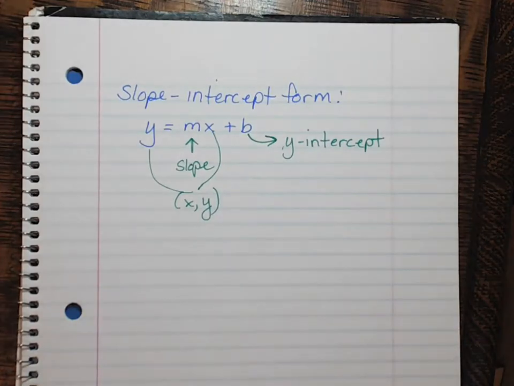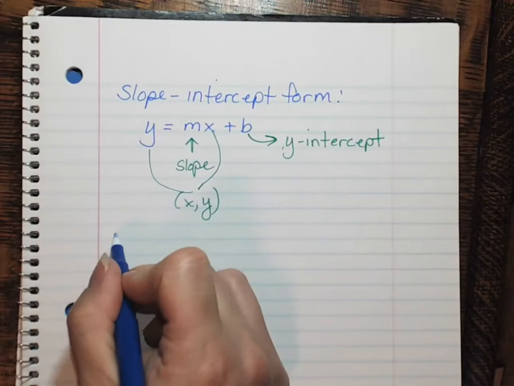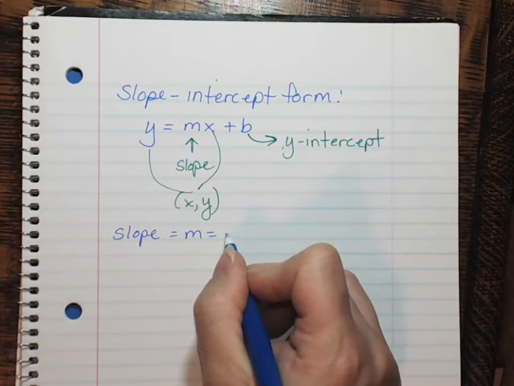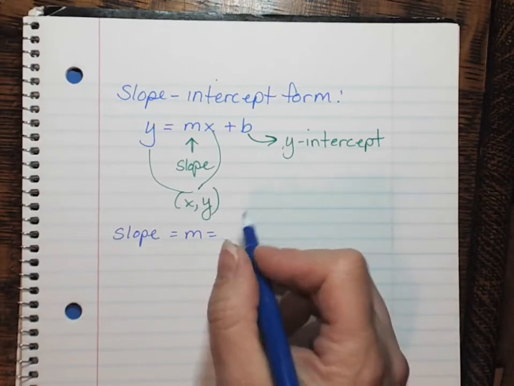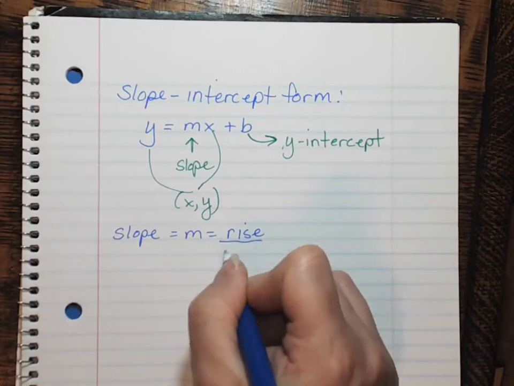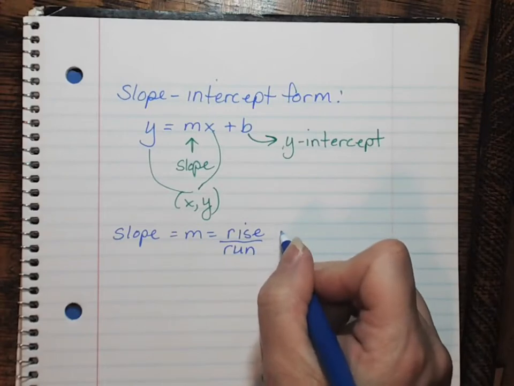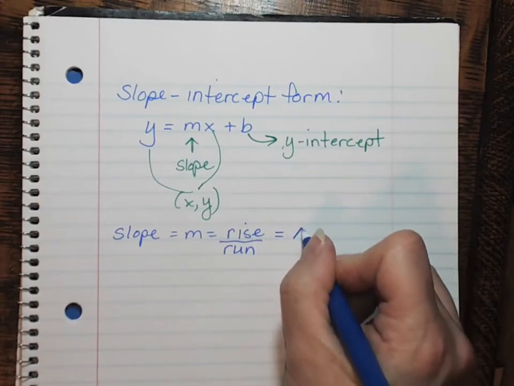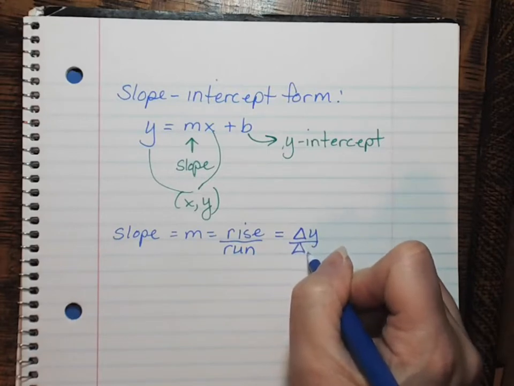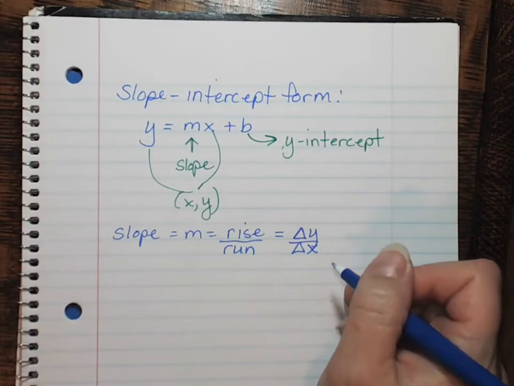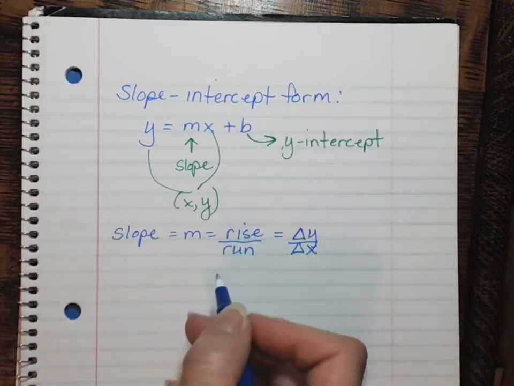Okay, one specific point that is on the line you're drawing on the graph. Okay, and you've already looked at slope in the past. So slope, also known as m, is equal to, you can look at it in a couple different ways. You can use rise over run, where you actually count the spaces that the line moves on your graph. Or you can look at the change in y over the change in x, okay, where you're subtracting your y's and then subtracting your x's and dividing them. Okay, so that's your slope.